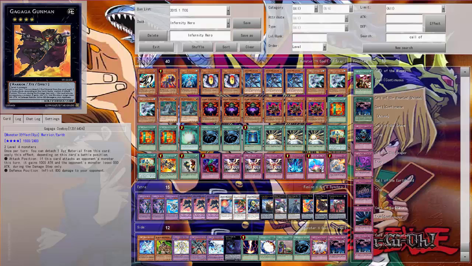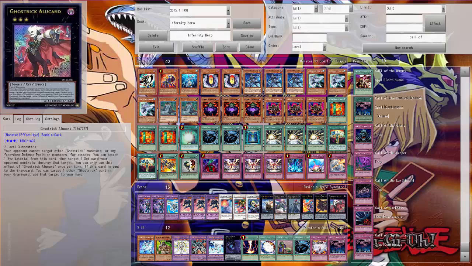And then we play for a 1, because there is times when you have 2 Archfiends, I mean two Necromancers on board, or even a Necromancer and a Mathematician. We can go into Alucard for just more back row hate. Okay, so that's the deck, guys.